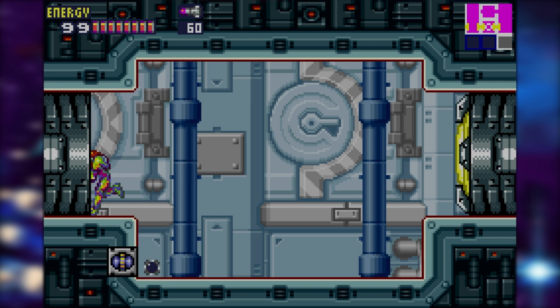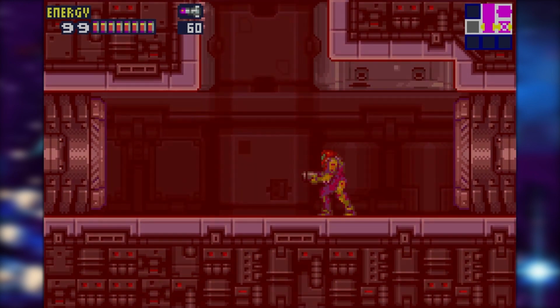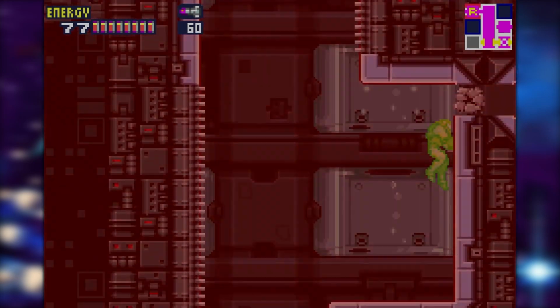Aw, man. Suit needs a power bomb. Emergency in Sector 3. Sector 3? Oh, actually, Emergency in Sector 3. It's actually really weird to hear announcer voices.